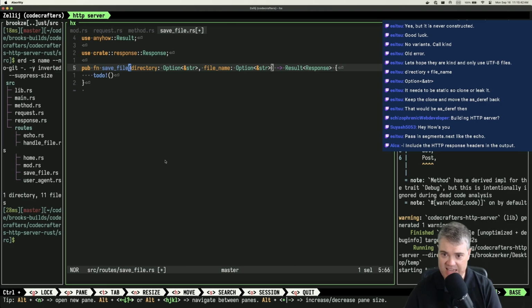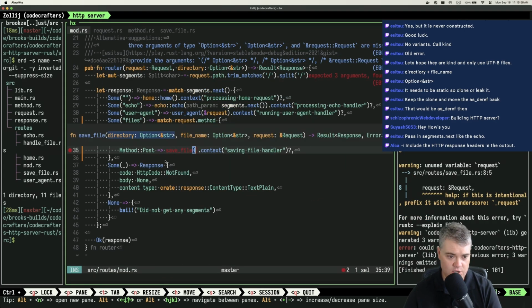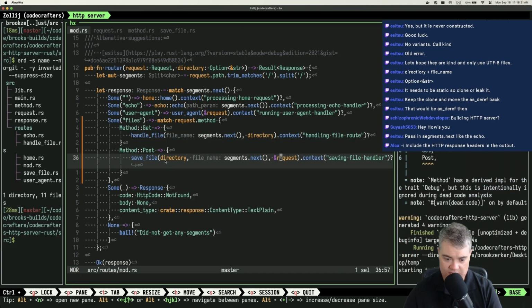So then I can hand in the request. It's going to be a reference to the request. Import that. Okay, so now you're going to be upset because I need to handle all these things in. So directory, we have that already. So we have the directory, the file name, that's going to be the segments next, and then a reference to the request. Okay, so that makes you happy.